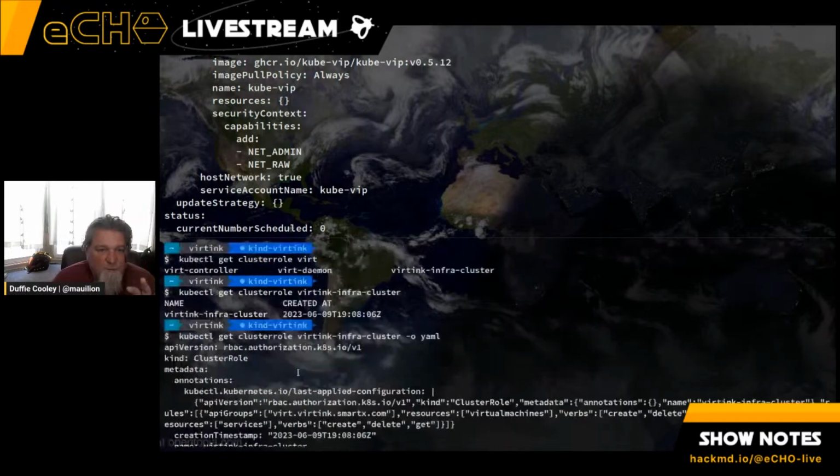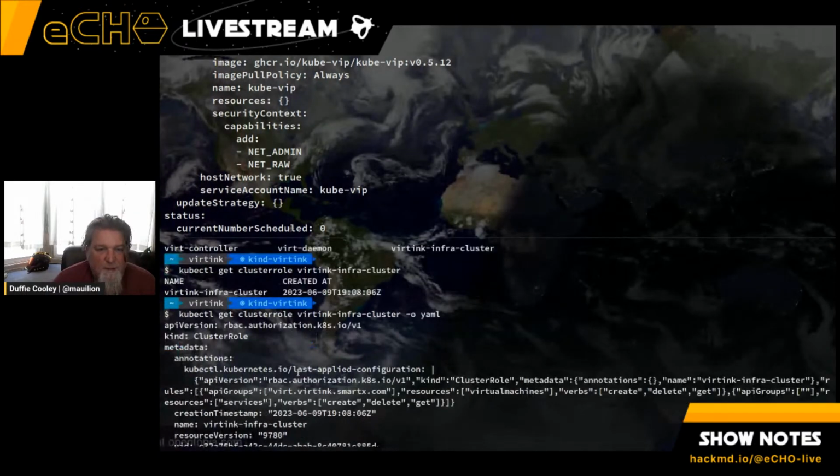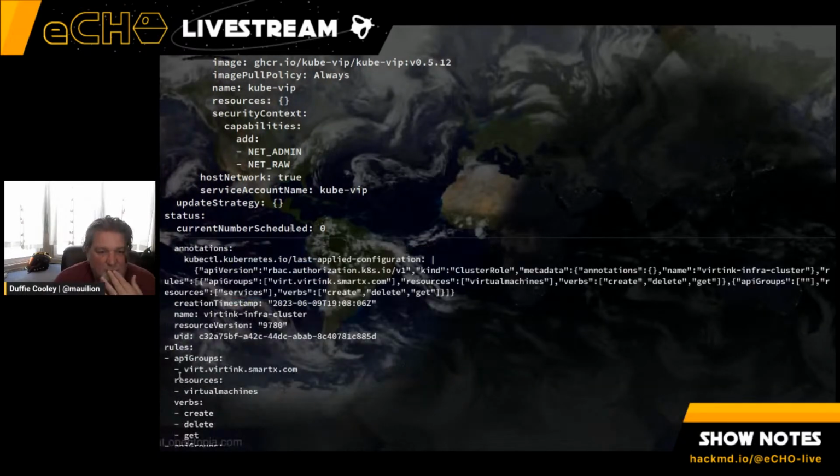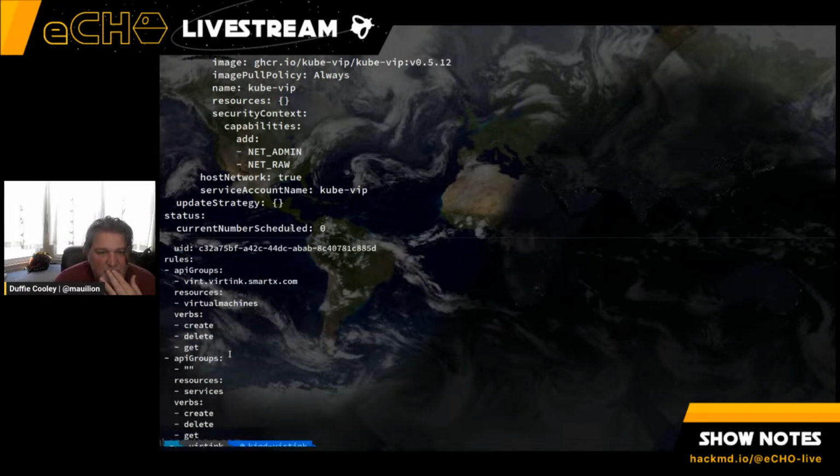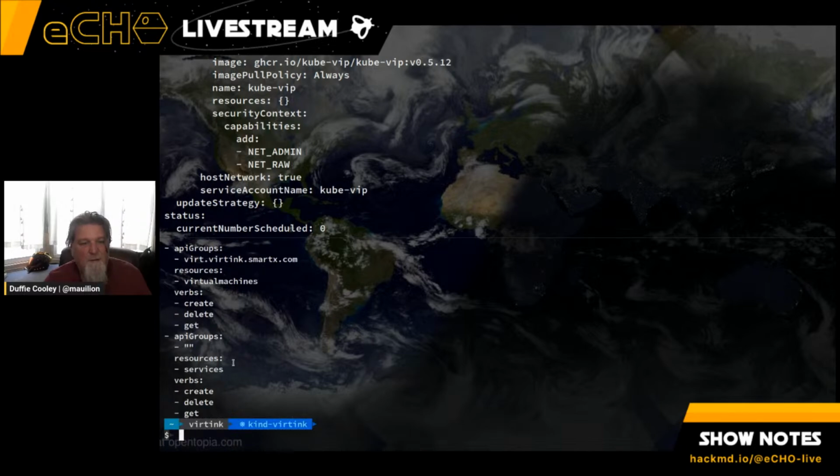This is a cluster role, which means it applies cluster-wide. It's looking at vertink smartx.com. It's looking for virtual machines. It's allowing get. Thank you. And get cluster role binding.